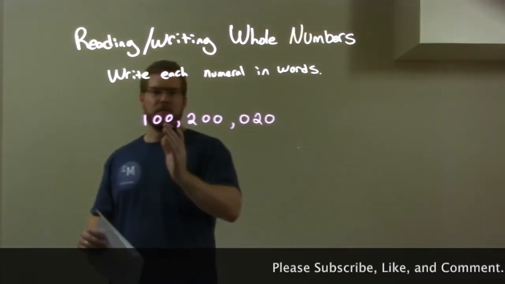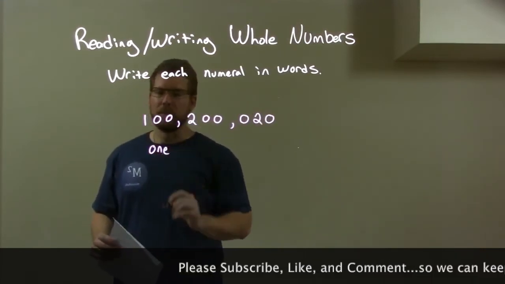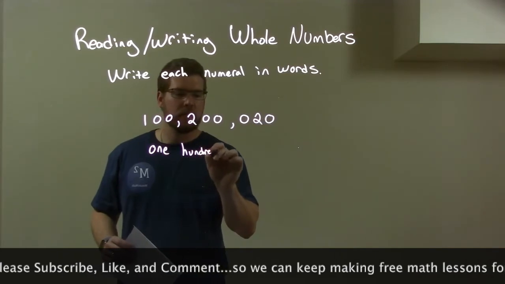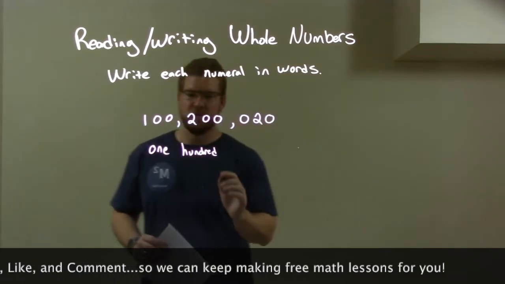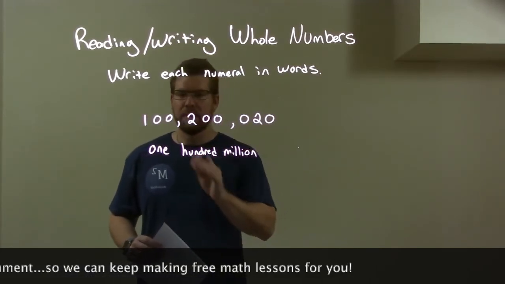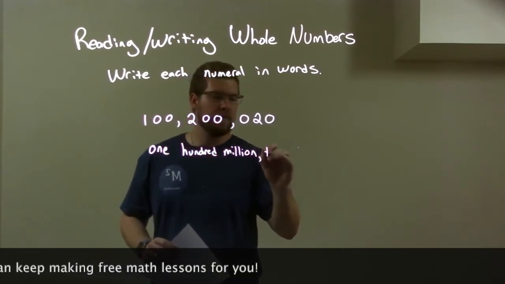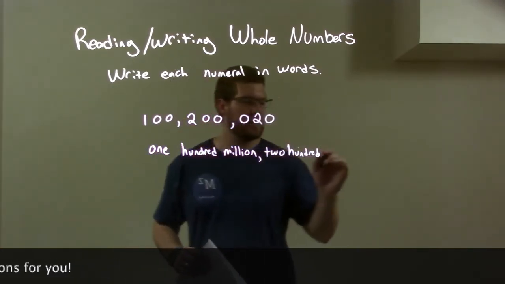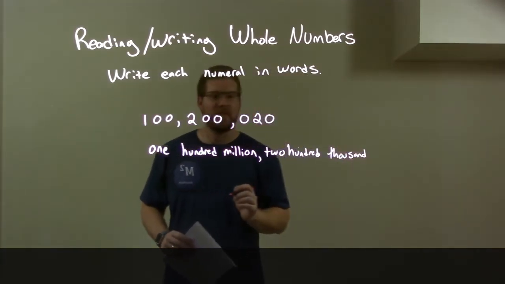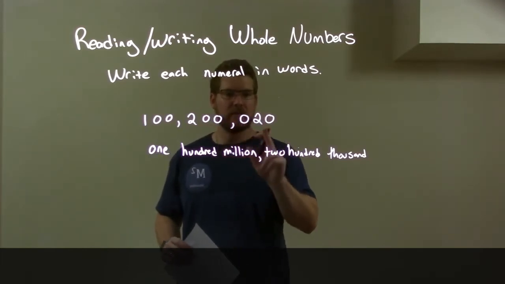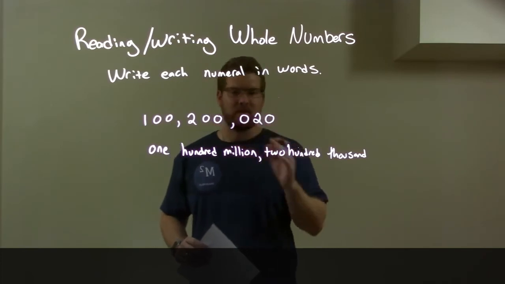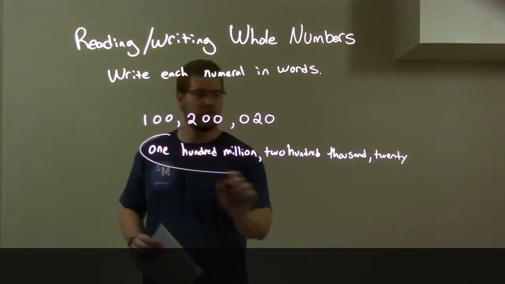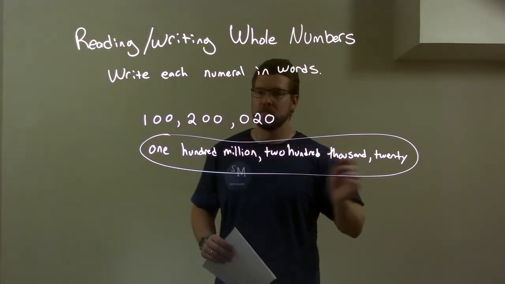100,200,020. Okay? Well, first thing, I start all the way to the left. In this section of 3, I see a 1. But that 1 is really in this section 100. So we have 100, and it's in the millions section, because there's 6 spaces afterwards. So 100 million. Now we have, in this middle section here, a 2. But again, that's 200, and this is in the thousand section, so 200,000. And lastly, in this last little section, just 20. There's nothing else. This is the last section here. It's not thousands or anything, just its own. So we just have 20. And there we have our final answer: 100,200,020.